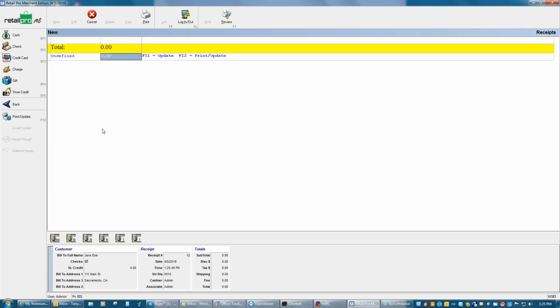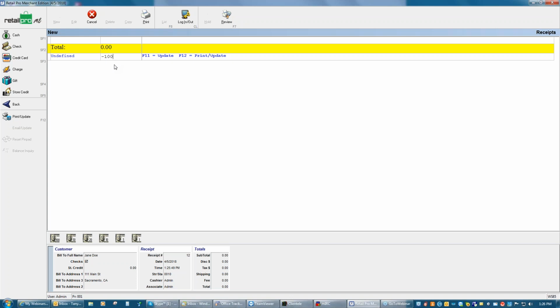Now, what we recommend is enter in the amount of the gift certificate as a negative amount. And the reason that we do this is primarily for the times that somebody is paying cash for a gift certificate, because if I entered in $100 in cash, the computer would assume that their change is going to be in cash, and it's not. Their change is going to be in the form of a gift certificate. But the problem is if your cashier does not catch that, then your drawer is going to be off at the end of the day when you do your counting.